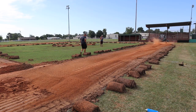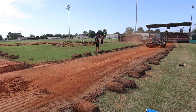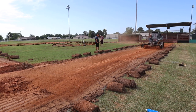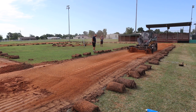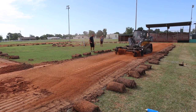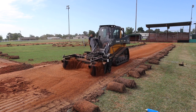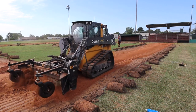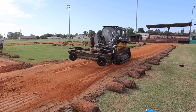None of us have done this exact job before, so there was a little bit of trial and error. Seems like the best approach was to power rake it and then remove the material with the bucket, because this is hard-packed clay that's been here for years and is pretty hard to just grade with the bucket alone. Loosening all this material made it nice and smooth to come back through and remove material.